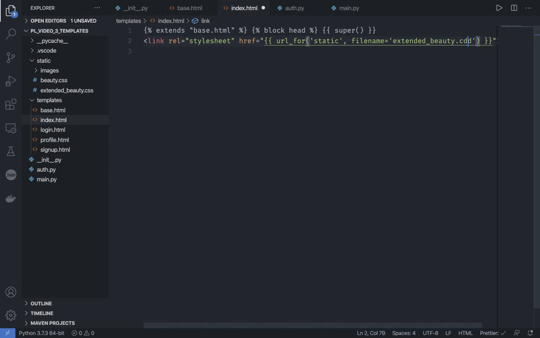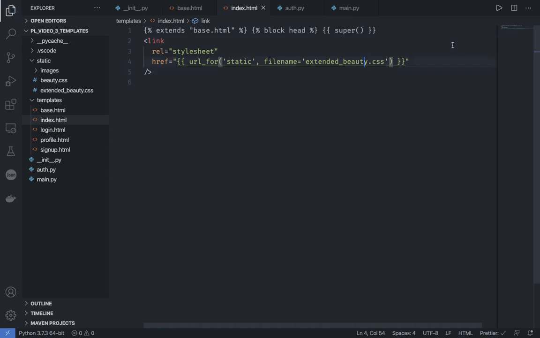.css. When you have more than one file, it is recommended that you have a folder, a CSS folder, and then use that folder. But since I have only two files, I won't have a folder for them. And now that we have finished it, we have to end our block. So we end block for our head.